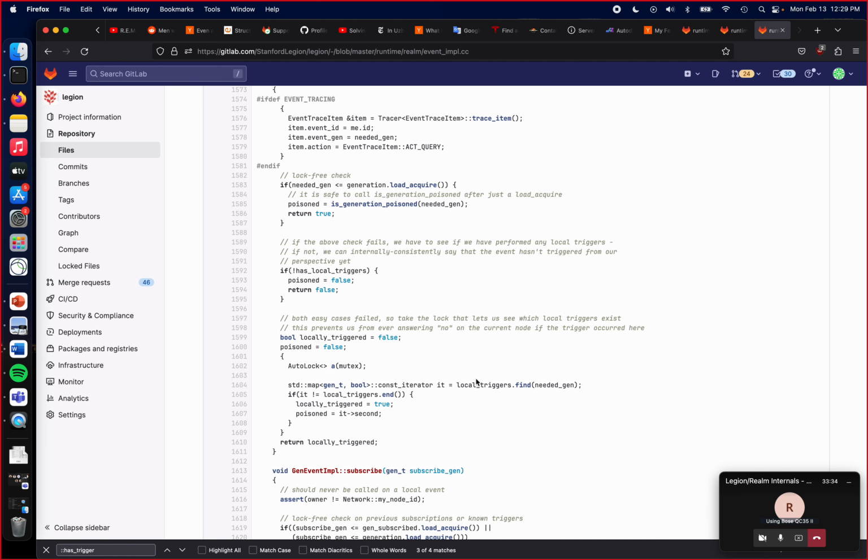One of the interesting things that we can do, though, is we don't need to wait for that trigger to actually run through the whole process on the owner node before we can actually do stuff locally. So once we've kicked off that active message, now we can come into our local data structure, and we can actually do a lot of the same work, if we had waiters and stuff like that on our local node. We can grab those and trigger those locally, before we even have to wait for the notification to come back from the owner node that the trigger was complete, because we know that the trigger has occurred. So we can go through and do all the stuff locally without needing to wait.